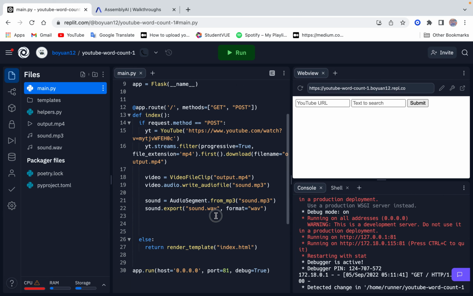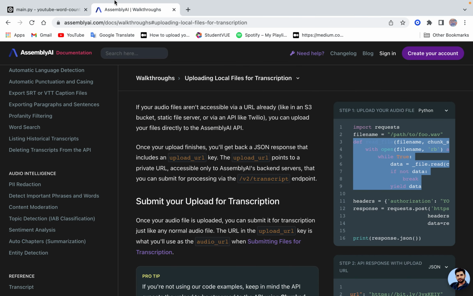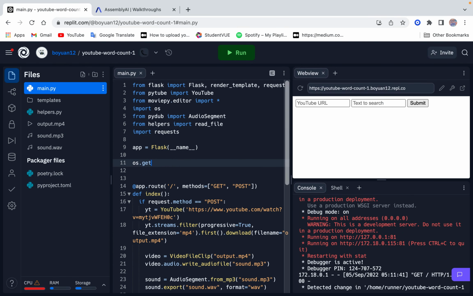And I need to import os. Okay, so I set up an environment variable already. It's called Assembly AI API key. So technically it should be called Assembly AI API key, but I guess I just called this Assembly API key.